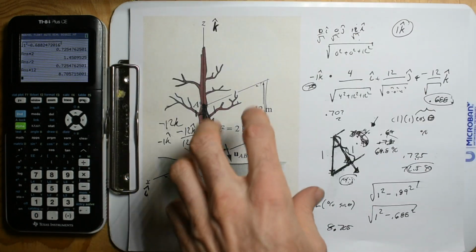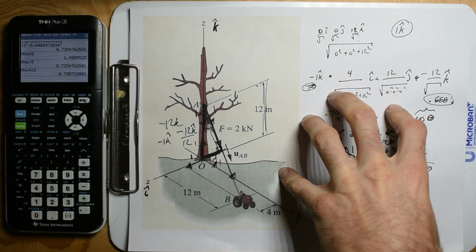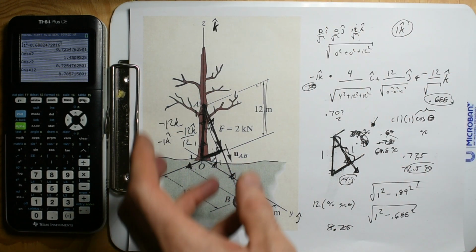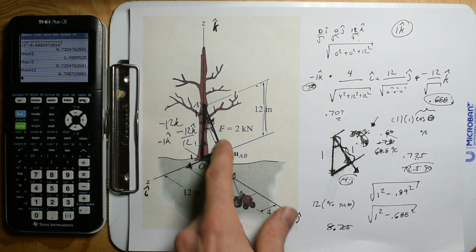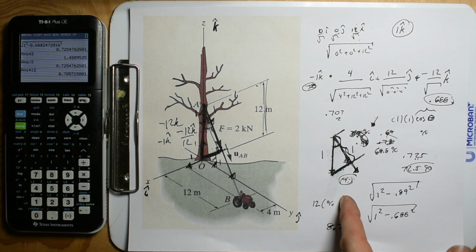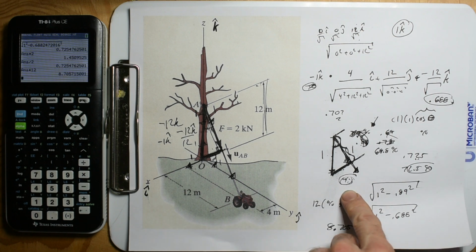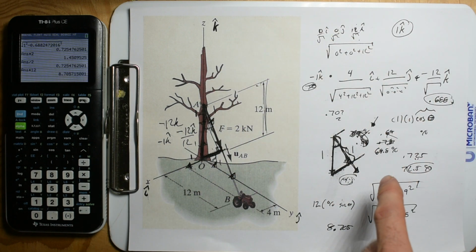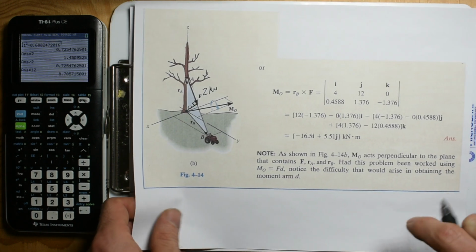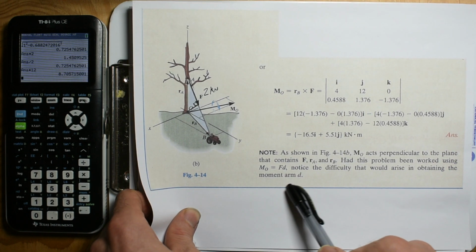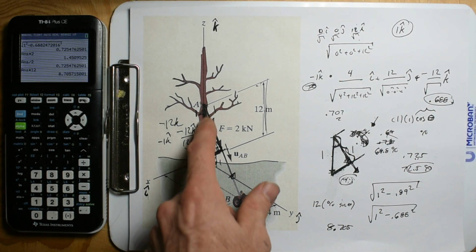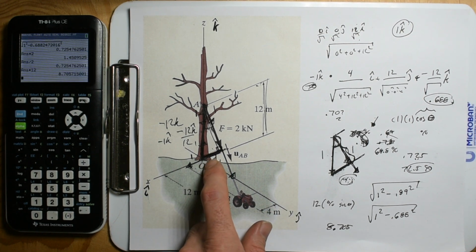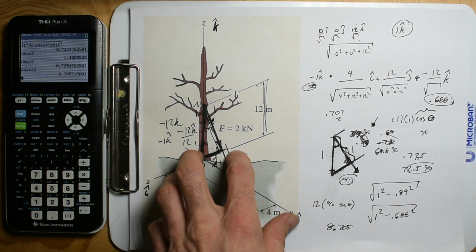But I just thought this was a funny deal, because the book doesn't go over stuff like that. I love how sine and cosine are related, and it's kind of like this full circle. It's interesting how sometimes you do the dot product to get that ratio, that percentage, and then you can skip over to get the other one just using Pythagorean's theorem. I don't know why more textbooks don't go through that full circle. They say right here, notice the difficulty that would arise in obtaining the moment arm d. Well, sure, that takes some thinking through, but there are a lot of problems where knowing this is super useful.